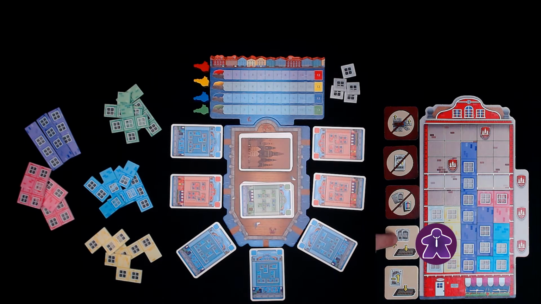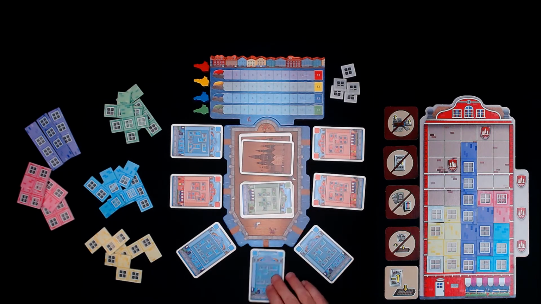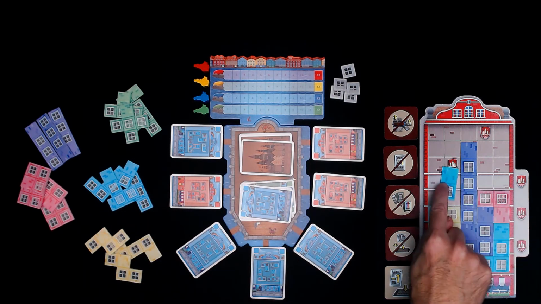The both actions tile allows you to, you guessed it, take both actions. You may take cards from the harbor, and construct a facade. Play 2 blue. I'll take this 2 blue, thank you.